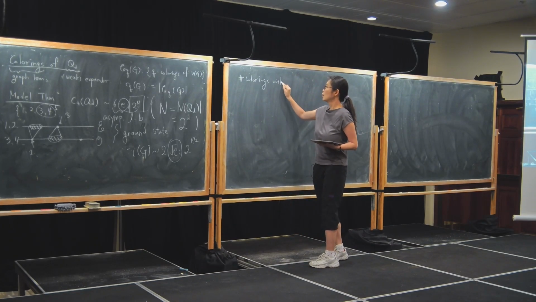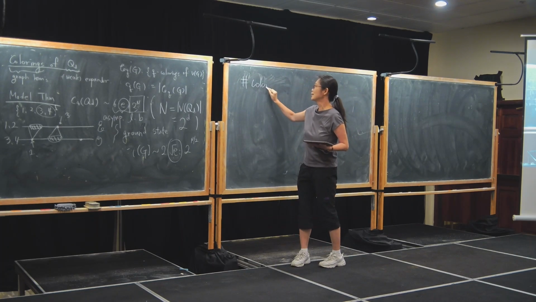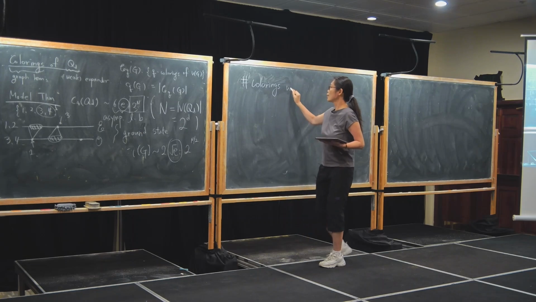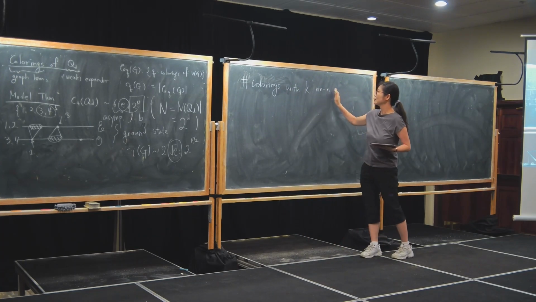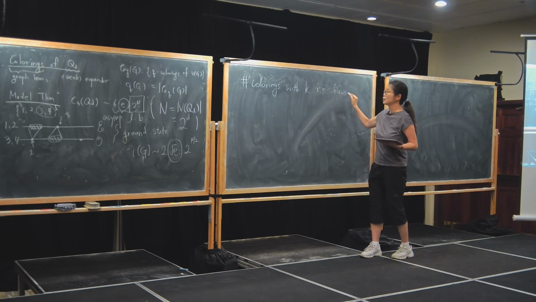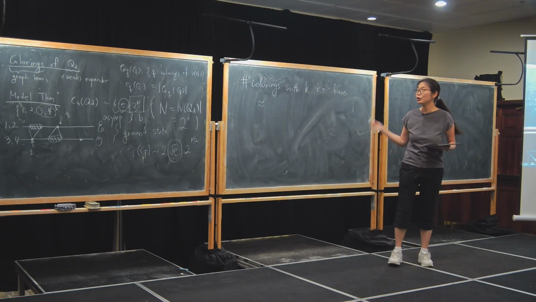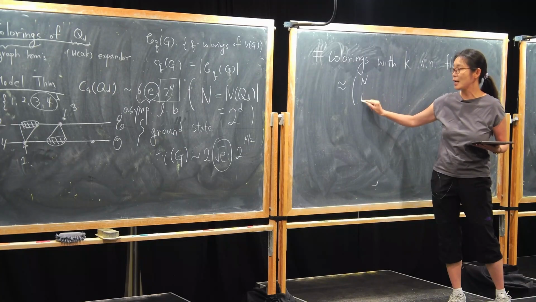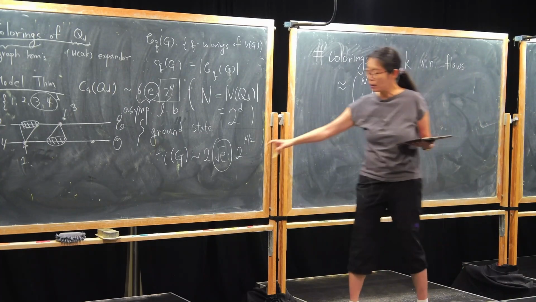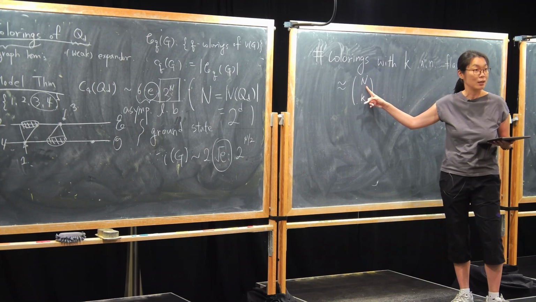So then what's the number of colorings with k non-nearby, let me just say non-nearby flaws? So what is this? We have computed this before. First of all, we want to plant the flaws, and the number of choices for that is n choose k. In the independence account we had n over 2 here, but now we have n, okay?